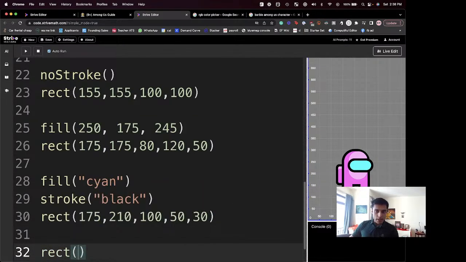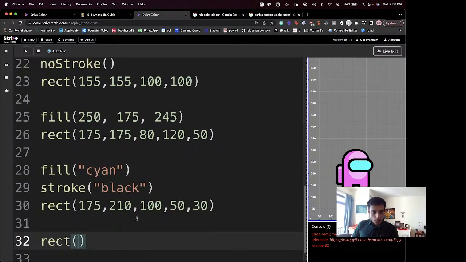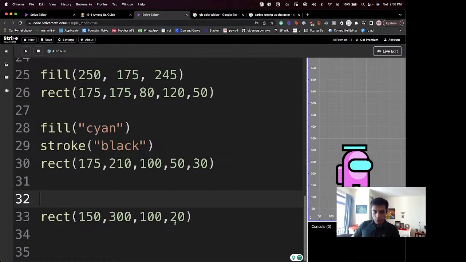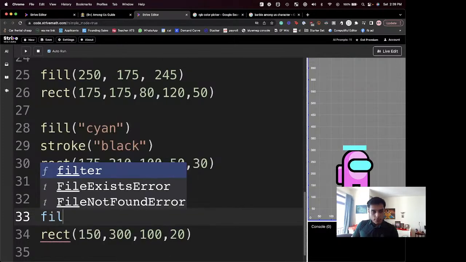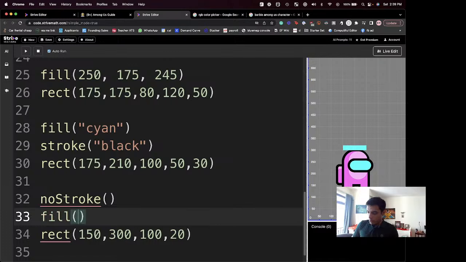So we got to make a new rectangle at, let's do it 150x, 300y, and 100 width, 20 height. And then I guess we don't need a border for the hair. And we need to make it yellow, so fill yellow.